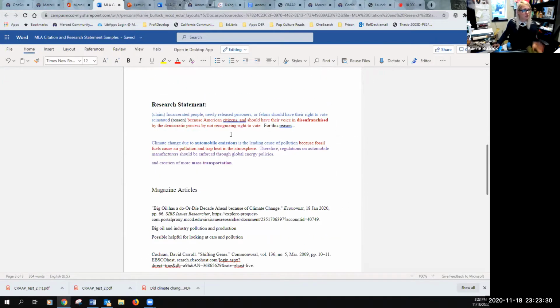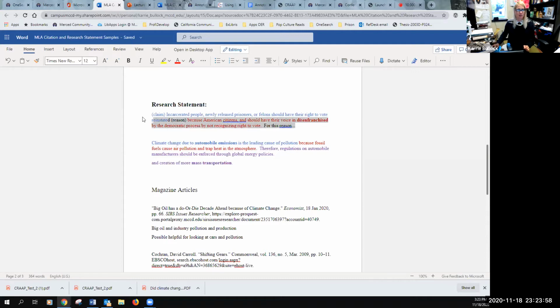Also the research statement. This is an important one. The research statement was a separate assignment from week 12, and this can change, but I need this stated right at the top. I actually had a couple of different working research statements. Here's one that's more related to this class, and I'll probably use this one.